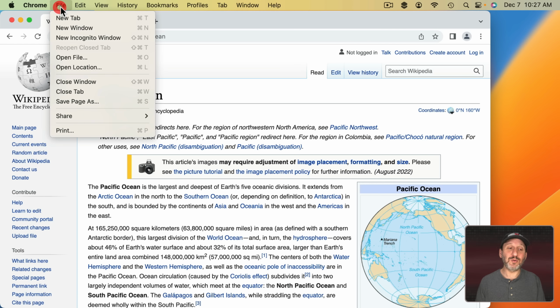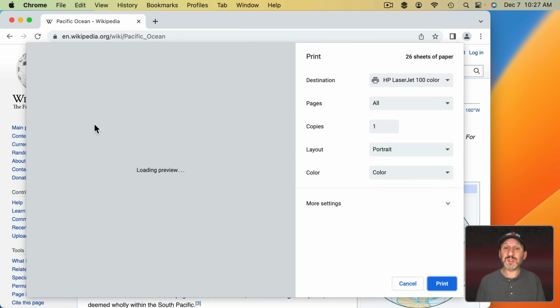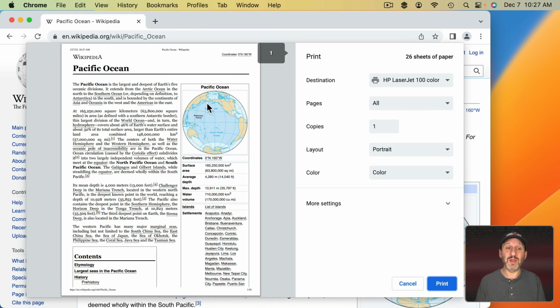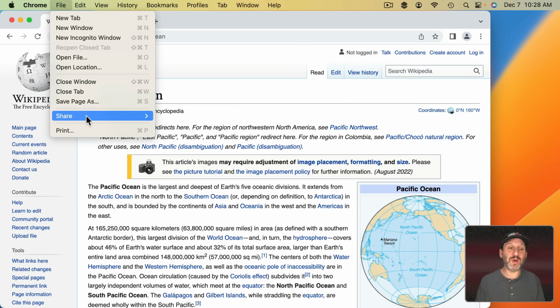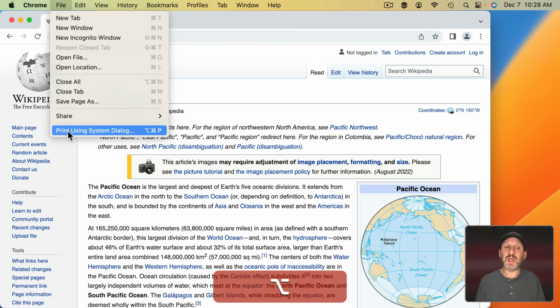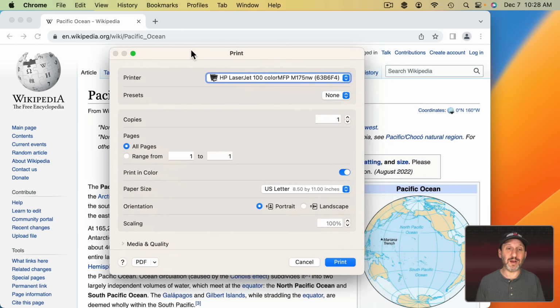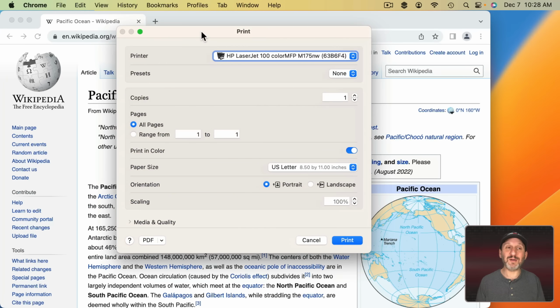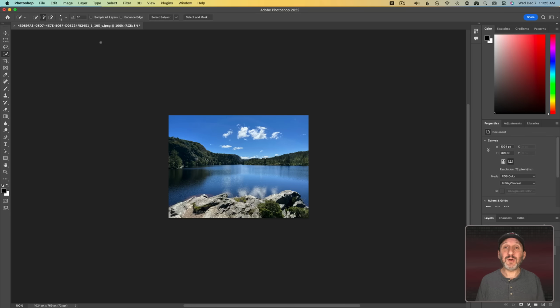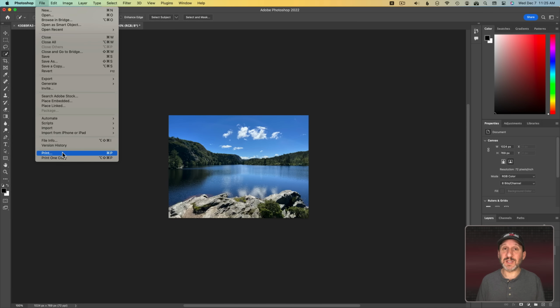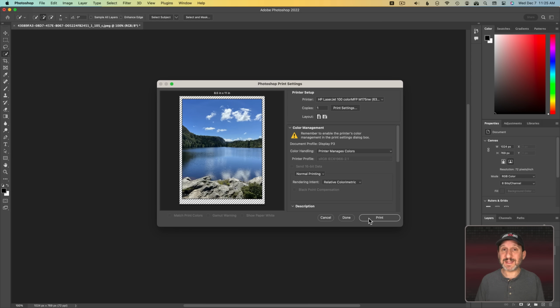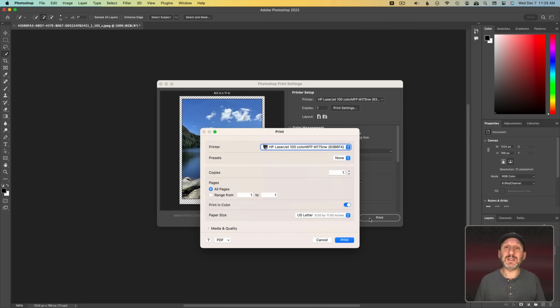Chrome, if you actually go to Print with Command P, will take you to its own custom print dialog with a really big preview area here and its own special Chrome settings. But if you go to File, Print, and hold the Option key down, you get Print using System dialog. And then it takes you to the standard print dialog, but it's a little strange. First, you get no preview there. Second, it's a floating window outside of the Chrome window. Photoshop's another special case. It's kind of like Numbers. It goes to its own special print settings, and then when you go to print, it continues on to the system print dialog.